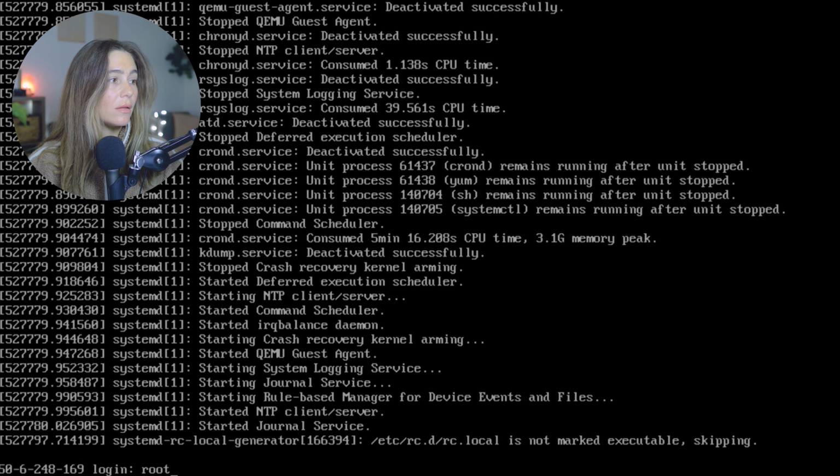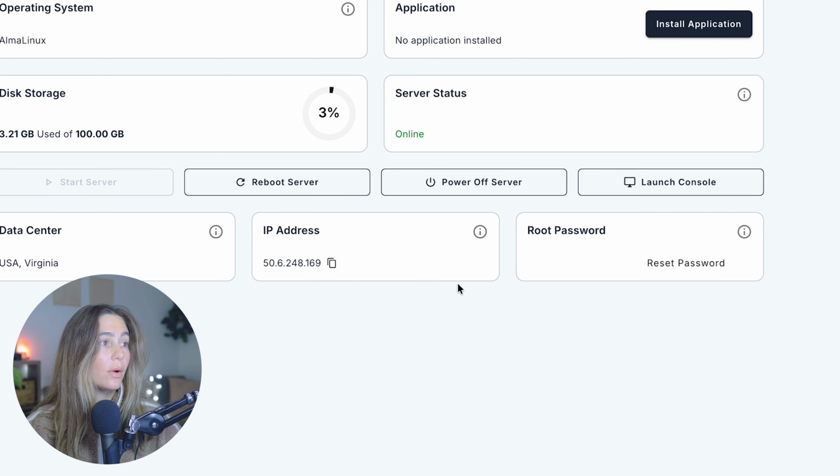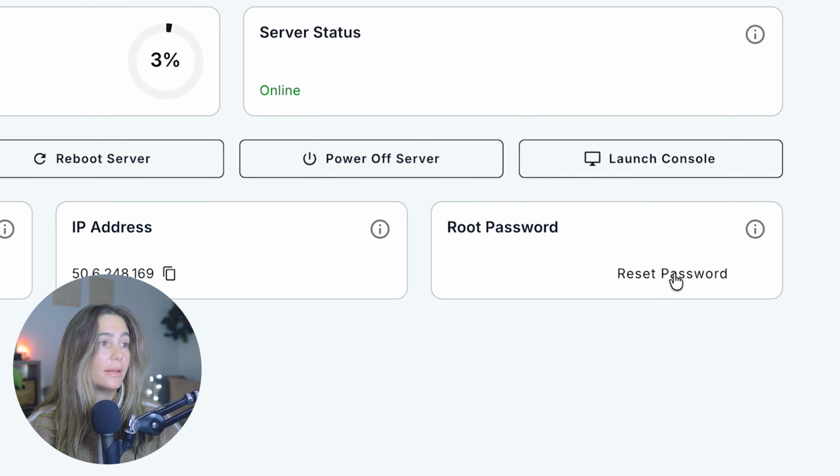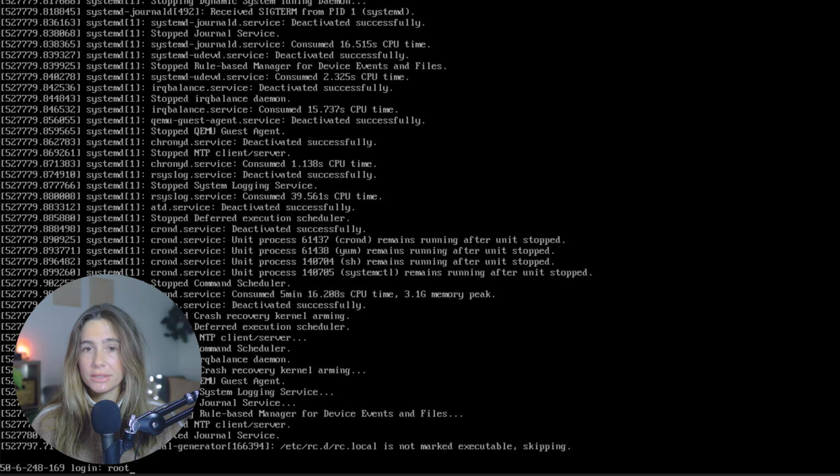As you can see, the login right here is root at the bottom of the page. And then after that, you'll enter your VPS password. If you do not know the password, you can come over here and click reset password and then follow the instructions to get it if you forgot it or don't know what it is. If you don't see a reset option, you'll definitely need to contact Bluehost support to regain that access. This is very common, especially on new or managed accounts, and it doesn't mean that there's anything wrong. Just make sure you are very specific on what password you're looking for.